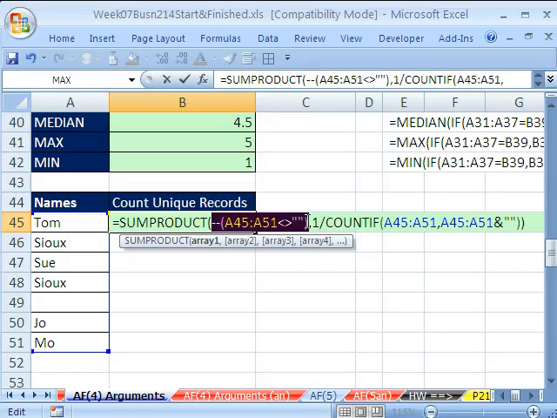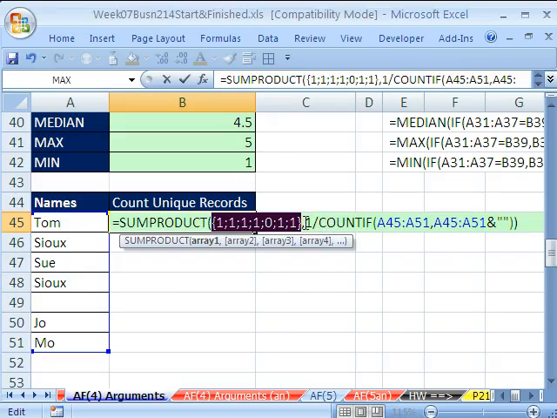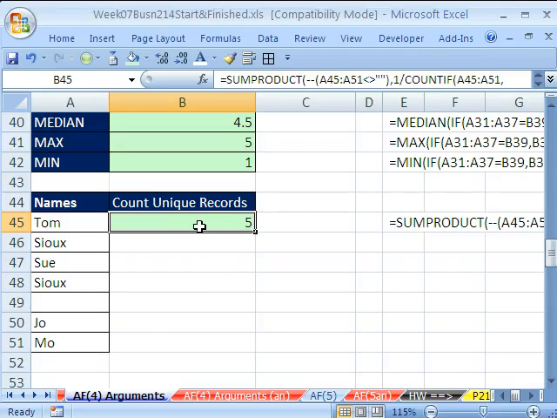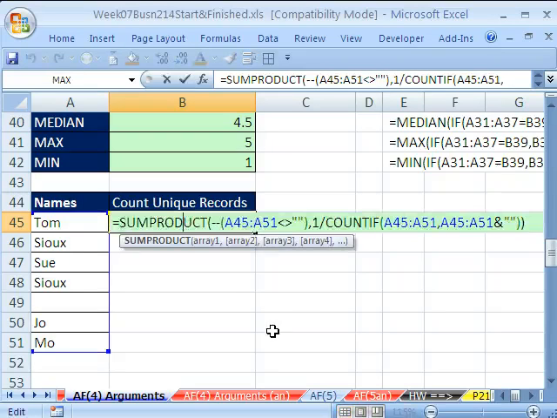That 0 right now will be 0 multiplied by the 1 we saw for the blank, and it will eliminate that 1 count for the blank. I'm going to Control Z and then Control Enter. So that formula right there, count unique records.